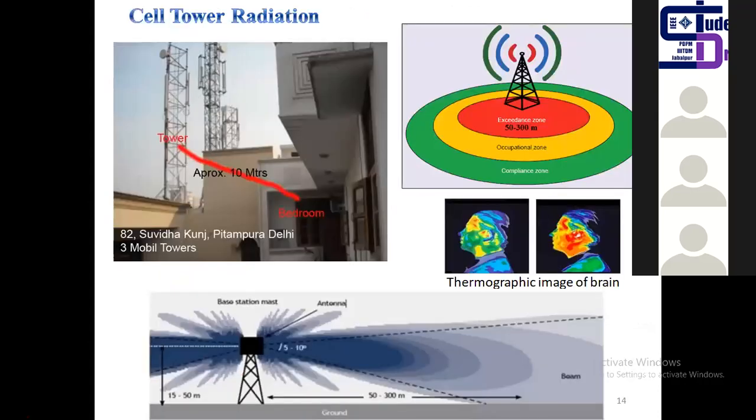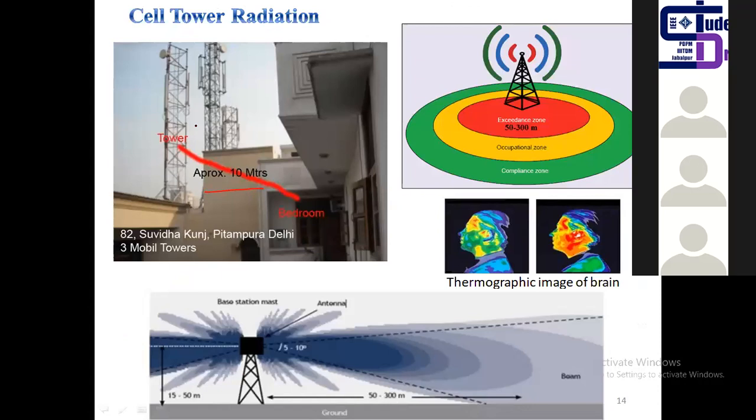So this one is what I was talking about. You can cover your window or curtains. In the curtains, you can place some FSS structure so that the cell phone tower radiation reaching your room is reduced, where the distance is only approximately 10 meters. This is in New Delhi. There you can see the distance is only 10 meters and the cell tower radiation is in the range of some kilowatts. You can refer to the report by Professor Girish Kumar of IIT Bombay.